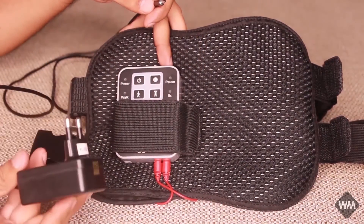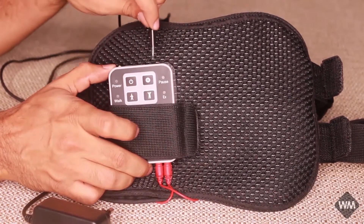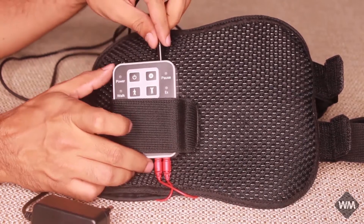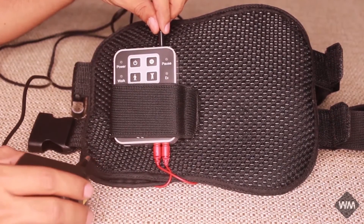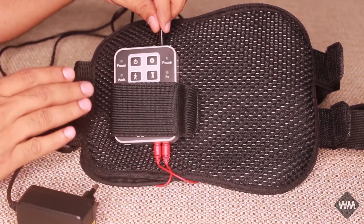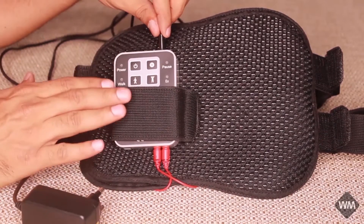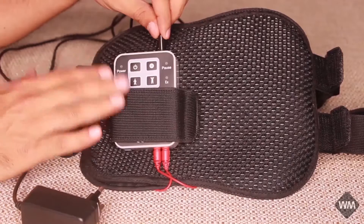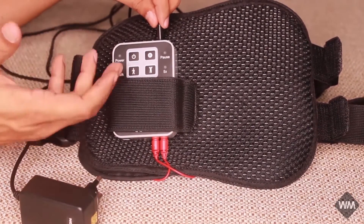This is the charger of the Vokex and the cable has to be inserted at the charging point, which is also the programming point of the Vokex. The Vokex has to be charged every night. It can be left overnight for charging and it has an auto cut-off feature which automatically cuts off the charging circuitry once the system is charged, so you don't have to worry about overcharging.